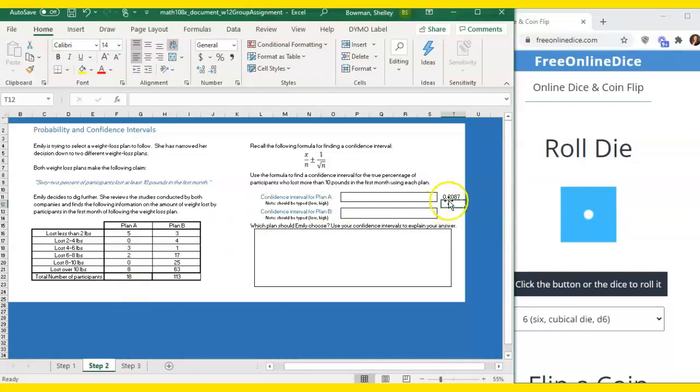Now, the reason I didn't cell reference is because I'm going to copy and paste, and then all I have to do is change this subtraction to an addition, and I have the other side of my confidence interval. Come in here, I'm going to open parenthesis because that's how we type a confidence interval. We can type in 0.20, or we can change that to a percent if you would like.